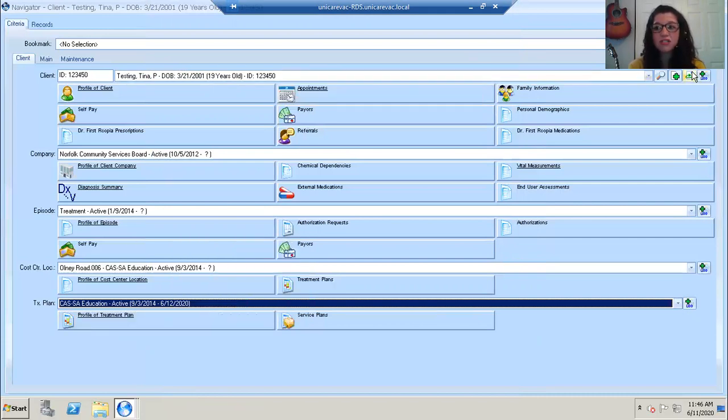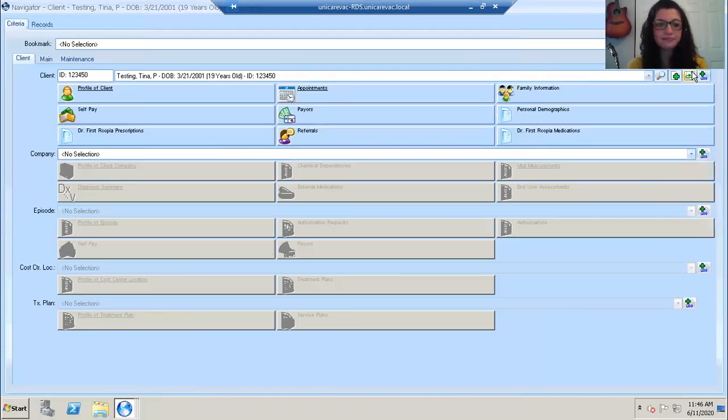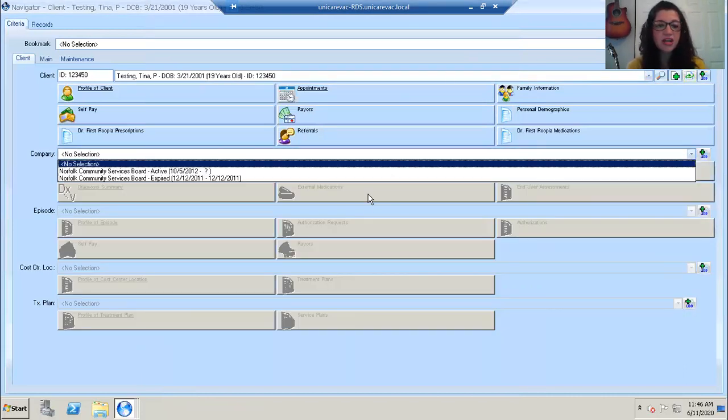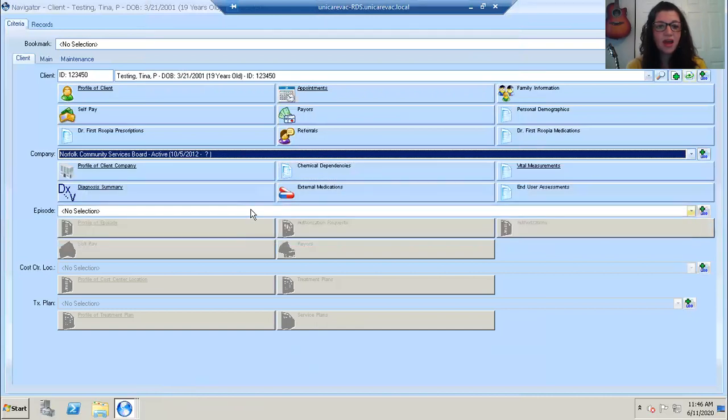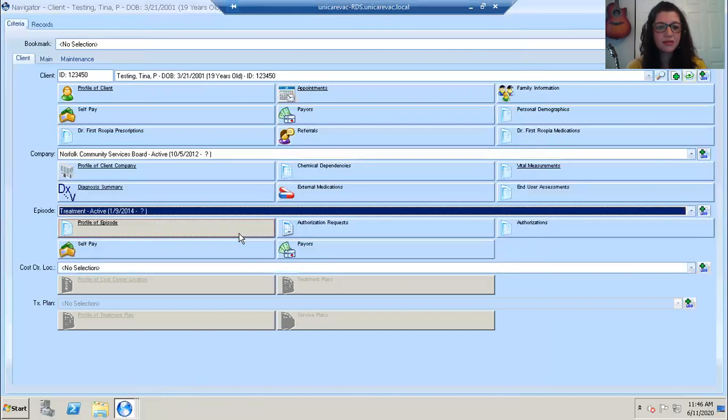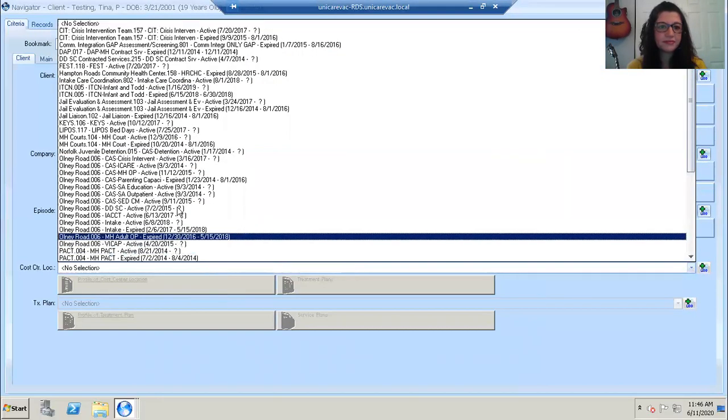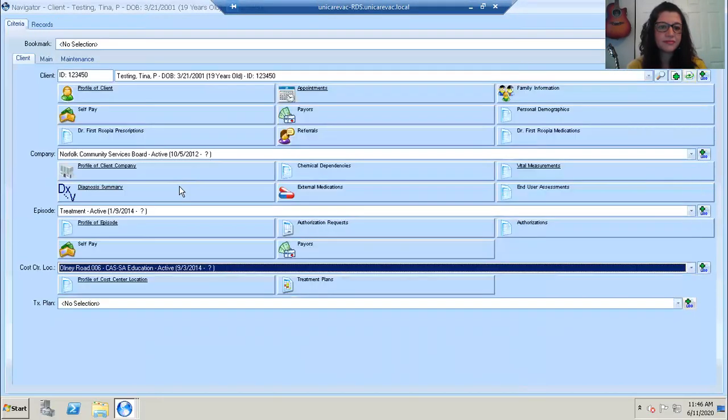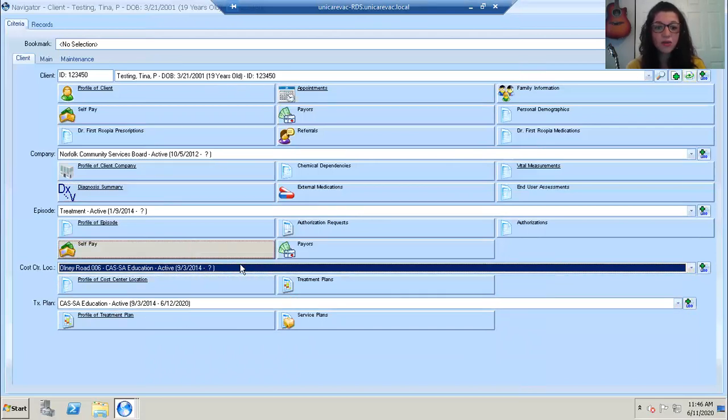Now, if I refresh and I go and I find my episode, okay, it's got that date stamped here. This will catch up. It will close it with the date. It will stamp it on its own. You can also close out of the client chart and reopen it if you want to double check, and that will follow through. Sometimes it takes a few minutes to catch up, but that's really all there is to it.